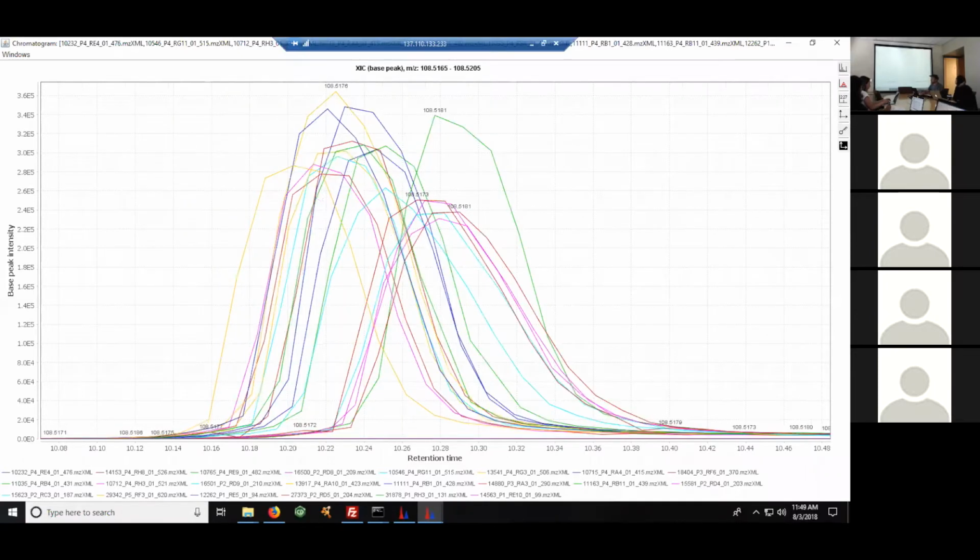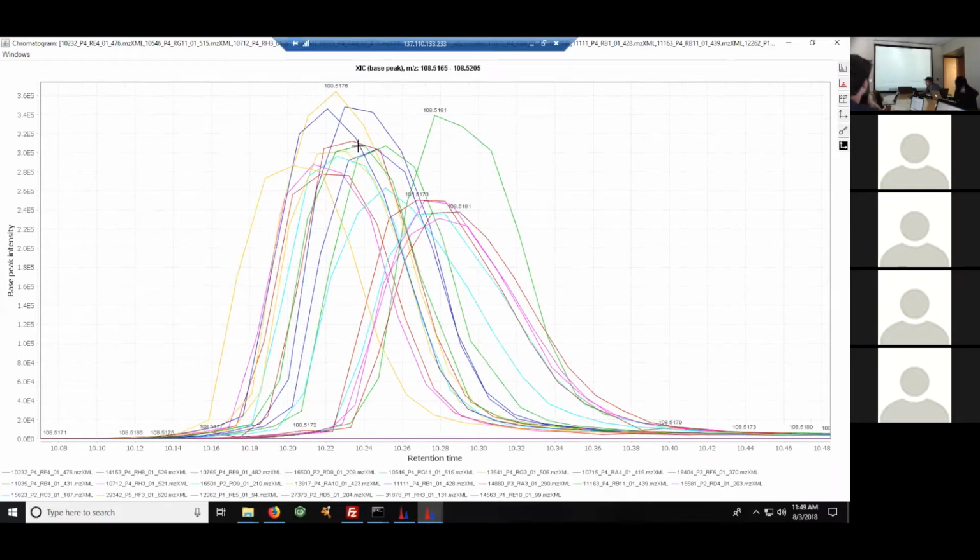Now I see that most of the peaks had a similar shape, but there's a bunch of peaks which have a certain offset. So apparently there was a retention time shift. But the difference is 0.001 minutes, so it's not too bad. It's pretty good. No, that's m/z that you're seeing. The retention time shift we're at 0.1.